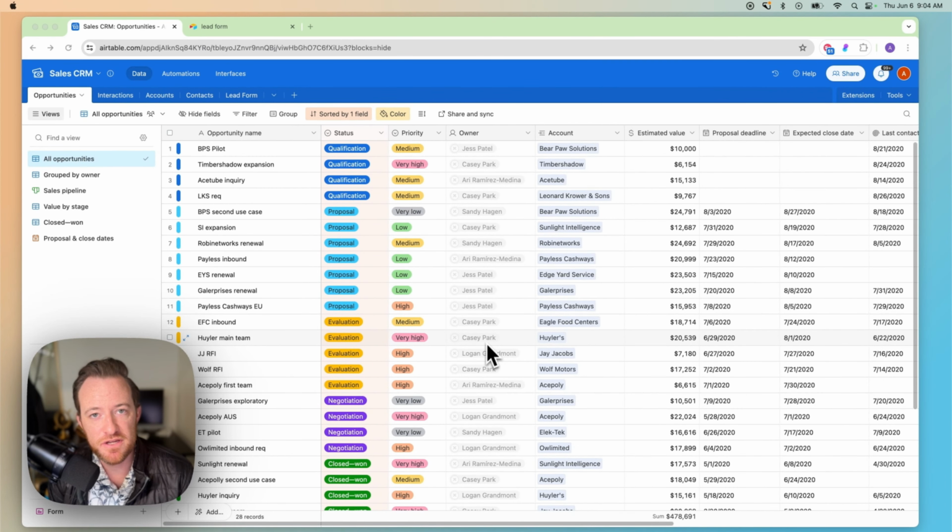Okay, so next up is within the automation action. So we can use AI in our automations to generate text and do categorization. We're going to use the example of collecting lead information into our CRM. So we've got our CRM here that houses opportunities and our accounts and the interactions and all of that.